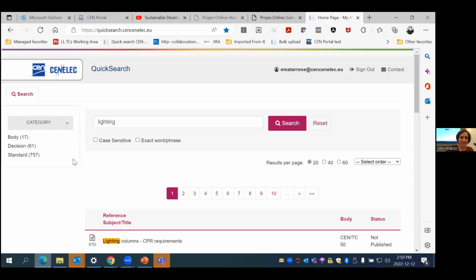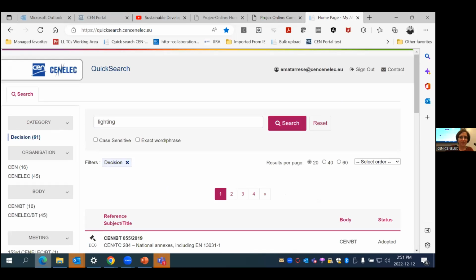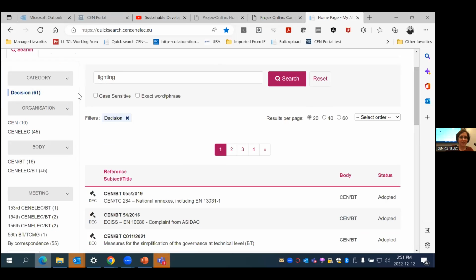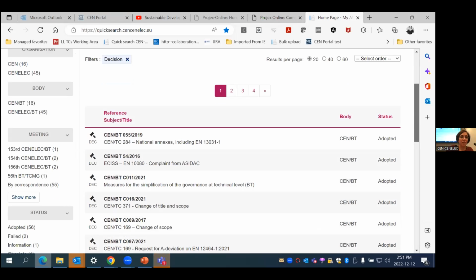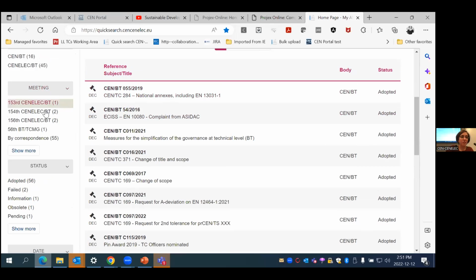For example, if I filter on decisions, you see that more filters appeared. You can select a specific body if you are looking for CEN BT or CENELEC BT decisions. You can filter by meetings or the status of the decision.